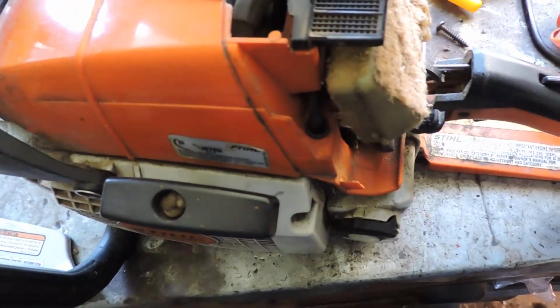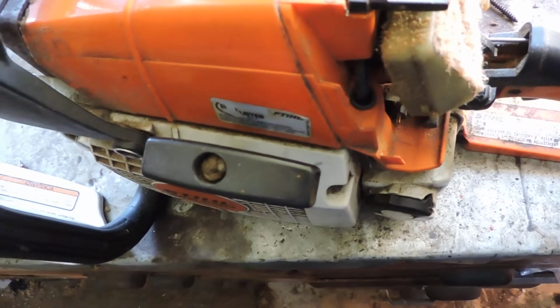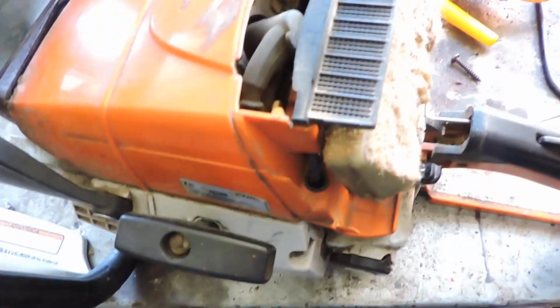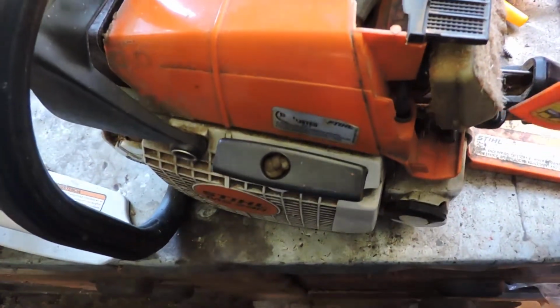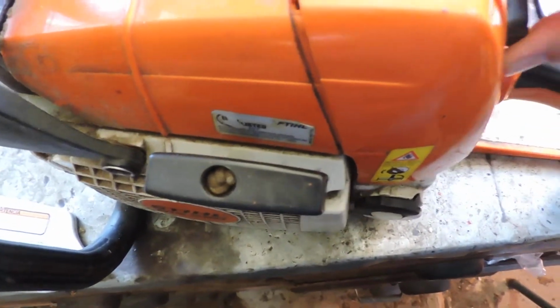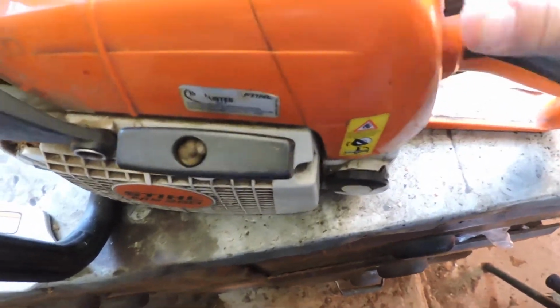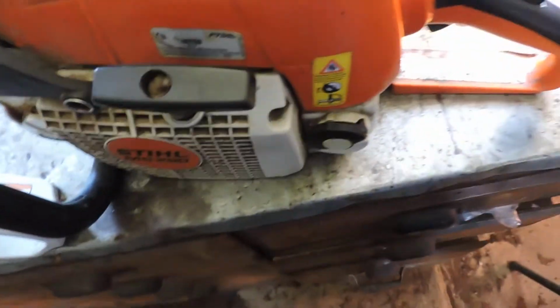You can see right behind here, here's where the spark plug is. Should you have to do maintenance on that, you'll have to check your manual to see what kind of plug you need to replace it with. But that's just some of the other maintenance that you do when you have a saw. I shouldn't put that back on because I've got to clean that anyhow.